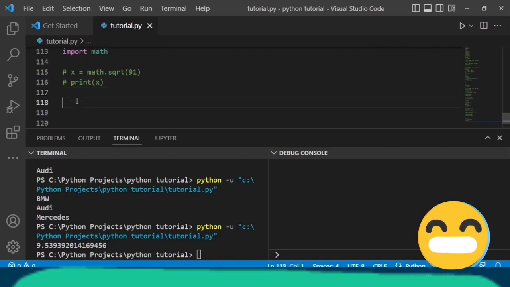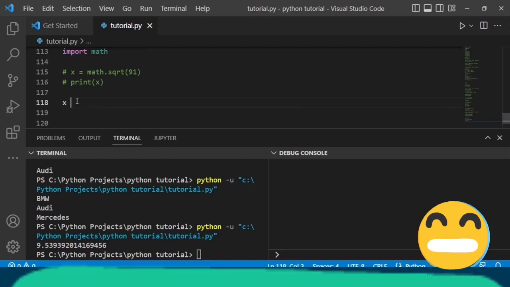Now we'll see another method, that is ceil, and the ceil method rounds a number upwards to its nearest integer. And there's another method, that is floor, that rounds a number downwards to its nearest integer and returns the result.